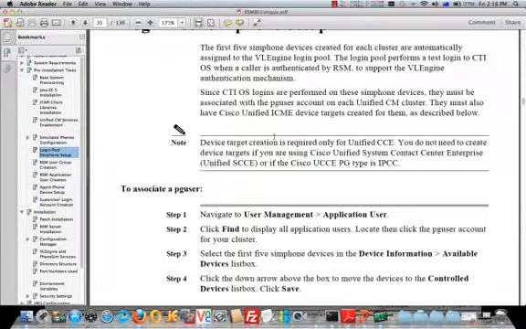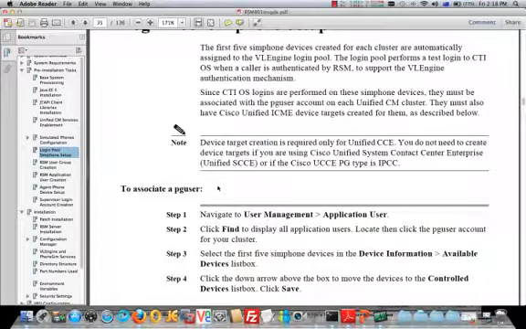As in non-UCCE configurations, when you configure the login device for the supervisor, you need to associate the IP phone or the Simphone devices with the PG user, so that when the supervisor logs in, it is able to log into that device.